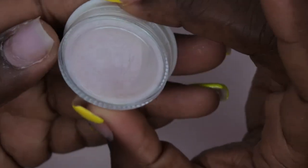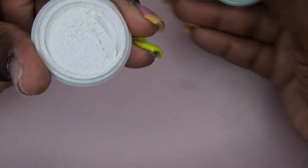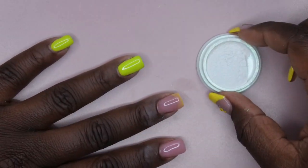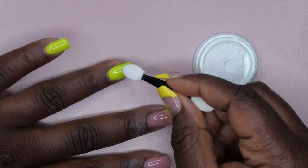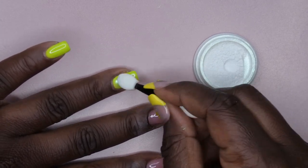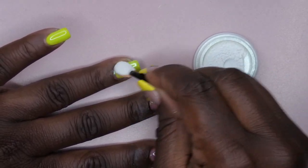I'm going in with this really beautiful chrome powder from Amazon — I'll link it below. See how it has that green shift? It's going to look so cute over the Big Apple. Chroming your nails is actually pretty simple. You tap into the powder ever so lightly — you don't need a lot at all. Then over the shiny top coat, first dab the chrome powder onto the nail, and then start rubbing it in to create that beautiful chrome effect. Oh my gosh, this is so beautiful!